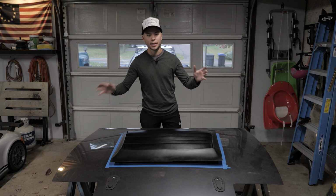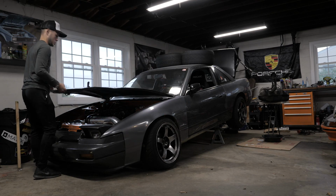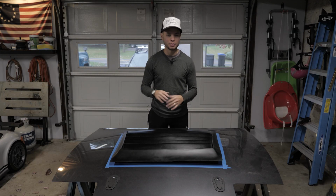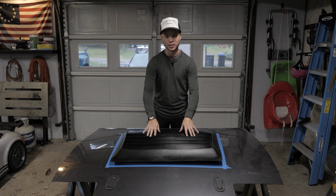So it's now a couple days later, and I have the hood off the car just to play it safe when we do end up cutting. It's just easier this way, and it protects the engine, makes everything easier. Hood's off the car, and I have the scoop laid on top.